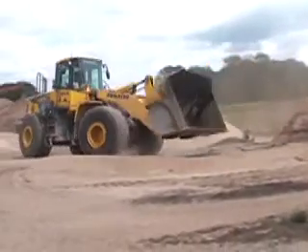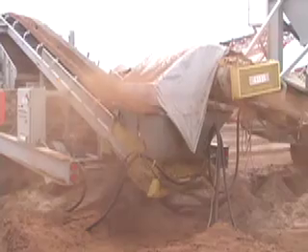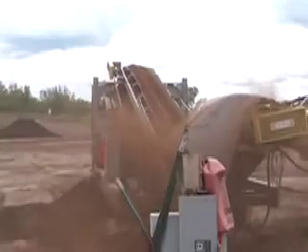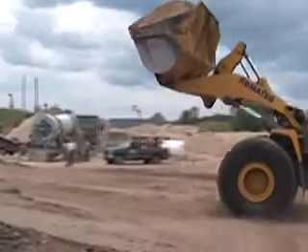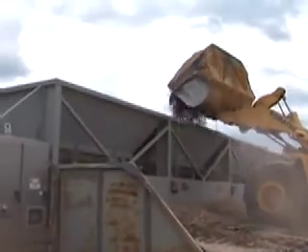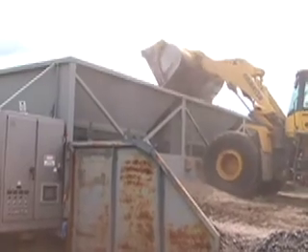I just got to keep an eye on it to make sure it's running right. It goes out through the screen deck behind me, just to make sure we don't catch a rock — if I dig too deep, or if somebody happened to throw a rock in, or a tree limb comes in or whatever. That way it's not in there. It's a higher quality product; it gives us what we love to sell.